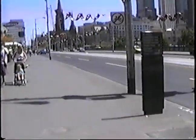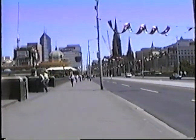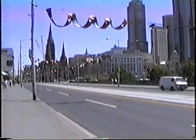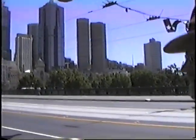We're in Melbourne, the city, and this is, what's the name of this bridge, Andy? Big bridge leading into Melbourne, up Swanston Street, looking over at the eastern side of Melbourne, tall buildings stretching as far as the eye can see. Well, not quite. There we have the light towers for the MCG, which we're going to go to on Saturday.